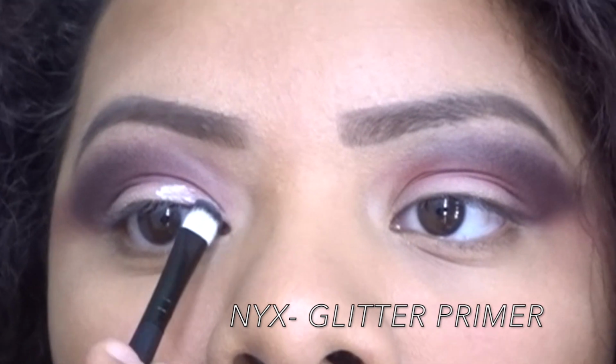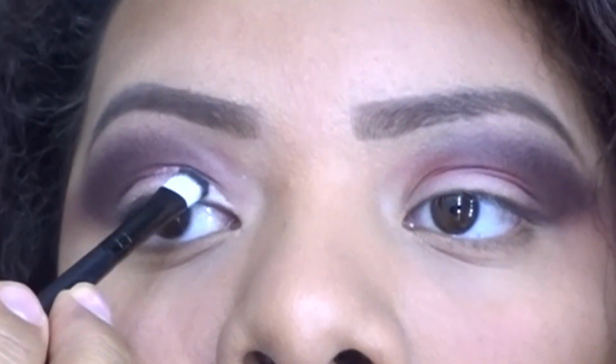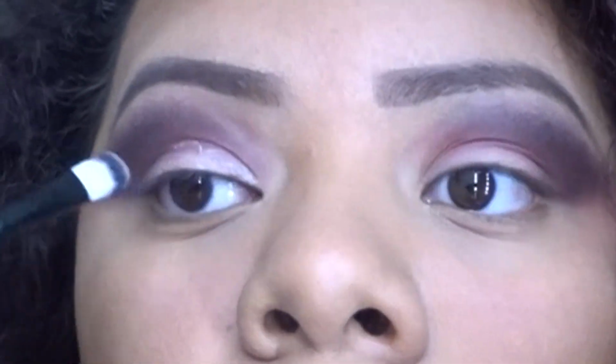So here I'm using the NYX Glitter Primer, and I'm just placing it on my lid where I had put the white shade from the In The Flesh palette.